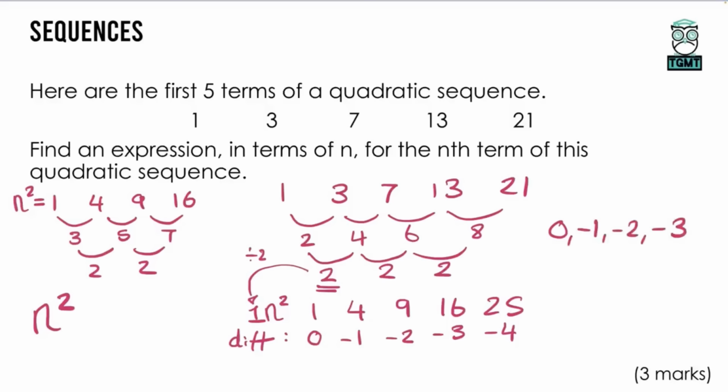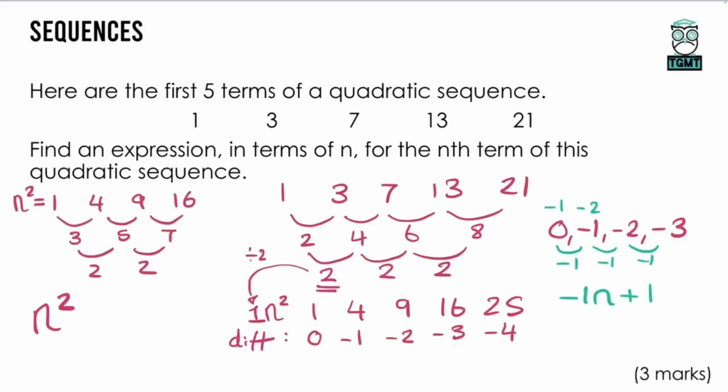Well, in that scenario, we would again find the difference. In this case, it's minus 1, which means it's minus 1n. And then we find the difference from the negative 1 times table to this sequence here, and that is adding 2. You can go backwards from the 0 as well, if you would prefer. But here, if we do go backwards, or if we think about this, from negative 1 to 0 is adding 1, from negative 2 to 1 is adding 1. So this is plus 1 on the end of our minus 1 times table.